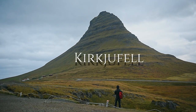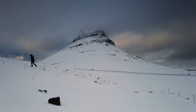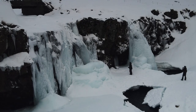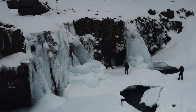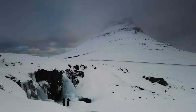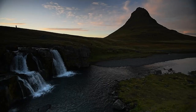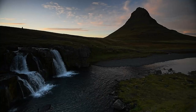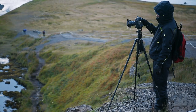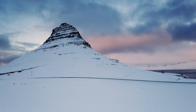Kirkjufell is probably one of the most photographed places on earth. This incredible scenery has become famous with Game of Thrones, which is the major reason so many people come to see it. As a photographer, it's a pretty unique spot — in one single picture the composition is filled with the waterfall in the left foreground, the mountain in the right background, and the stream flowing across the scenery towards the ocean. Plus, it's both a sunrise and a sunset spot.